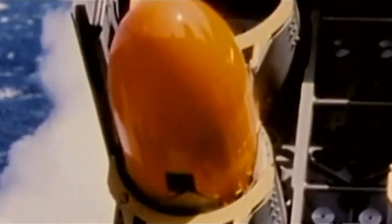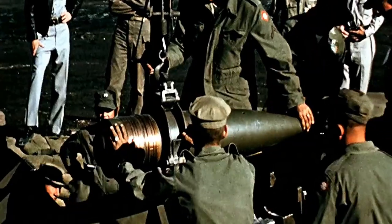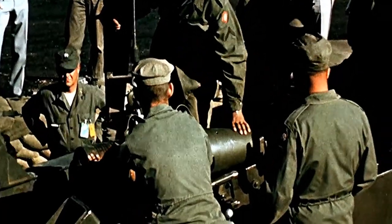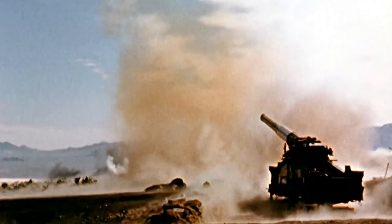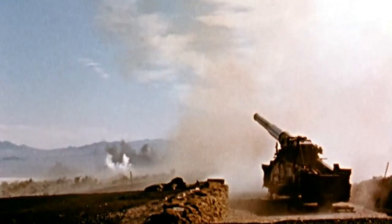So how were the Iowas linked to nuclear weapons technology? Tomahawk missiles can deliver a nuclear warhead, but what we're going to consider dates back to the early years of the Cold War and much earlier tactical nuclear weapons. In the late 1940s the US was very keen to field a nuclear-capable artillery piece. The M65 Atomic Cannon was born, otherwise known as Atomic Annie. The design drew some elements from the German K5 Railway Gun, infamous as Anzio Annie, and it's probably from this that the M65 derived its nickname.